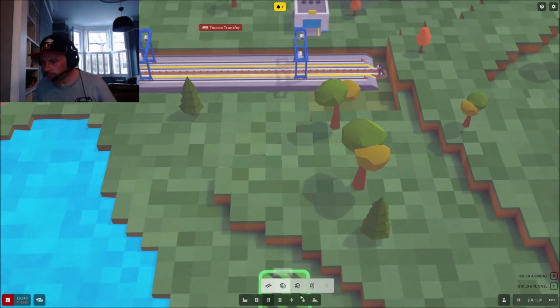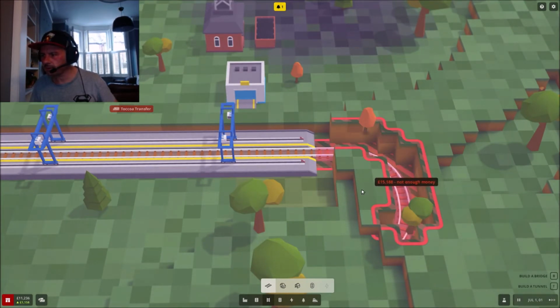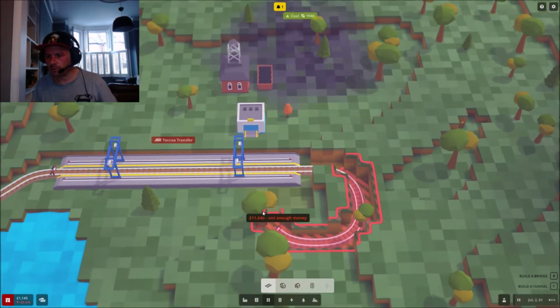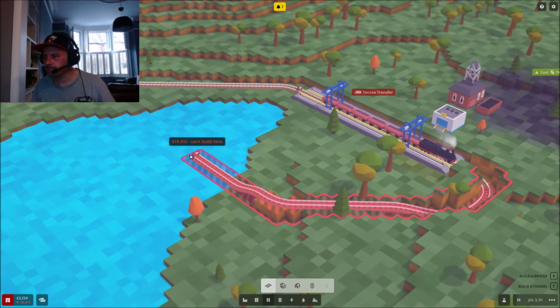So let's see if we can do this as cheaply as possible. So let me go here. It's going to be like this. Well, he can actually. What's that going to cost? 7,000. This is going to cost 12,000. Okay, I'm just going to go speed 3 and see if we can get this guy to come in.